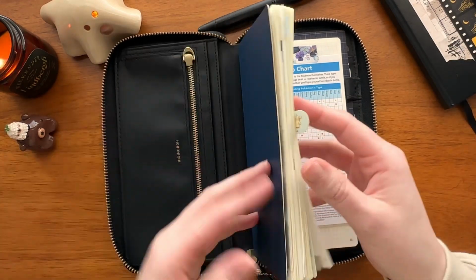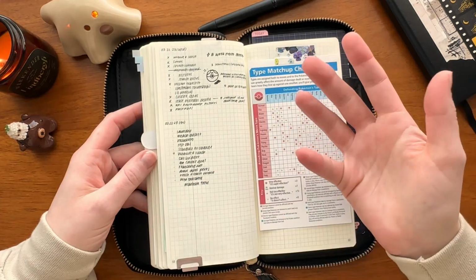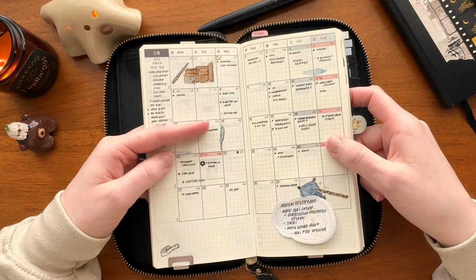Some quick rundown on how I use the different spreads. So most information starts on my monthly.